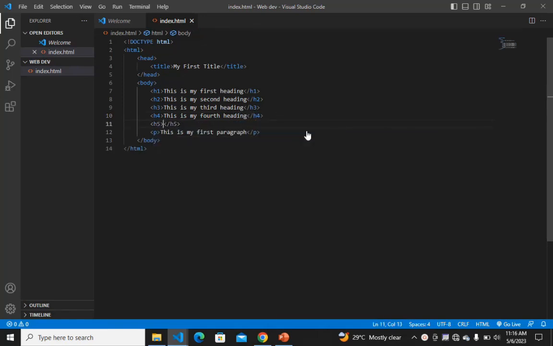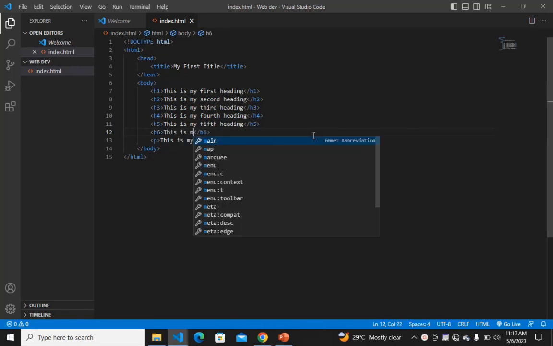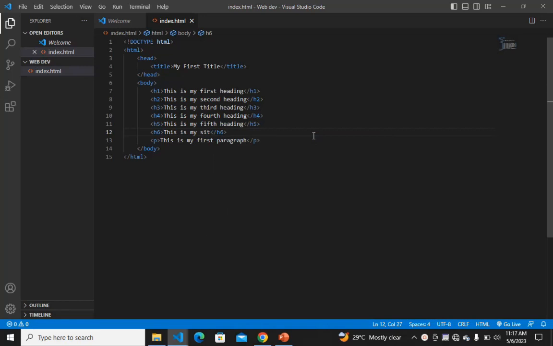H5, this is my fifth heading. H6, this is my sixth heading. So remember, we only have H1 to H6.